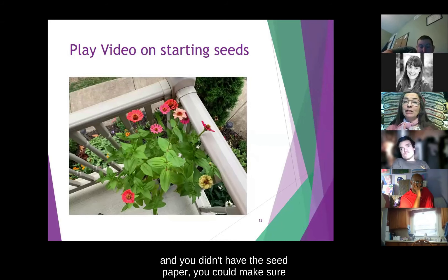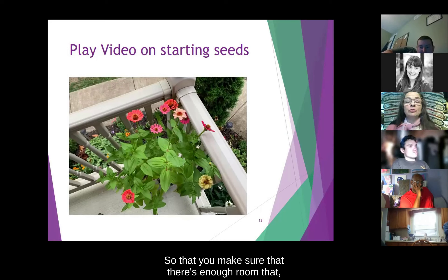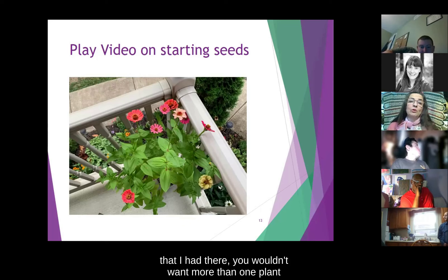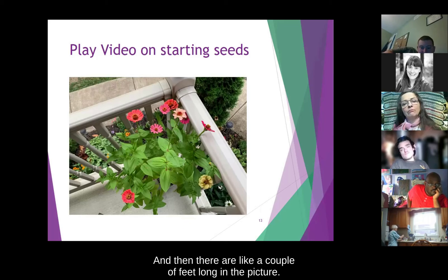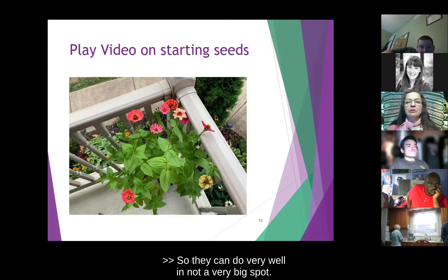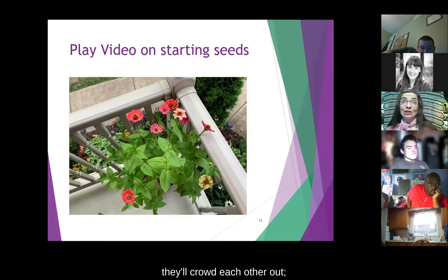If you were planting without seed paper, you could put seeds every two or three inches apart if you were using a bigger plant pot. That way there's enough room that if you decide you want to transplant and divide them, you could. For a zinnia in the size pot I had in the demonstration, you wouldn't want more than one plant in that pot — possibly even bigger. If you have too many plants in your pot, they'll crowd each other out and none of them will do well. That's one of the reasons I mentioned thinning or pulling out the weak-looking plants. Sometimes they all look great and you're like, I don't want to kill any of them — then you can try to transplant them.